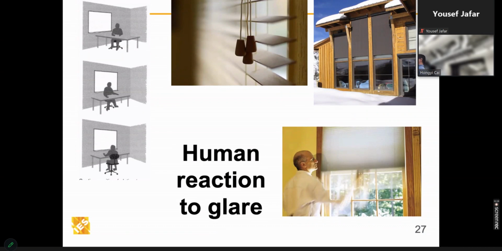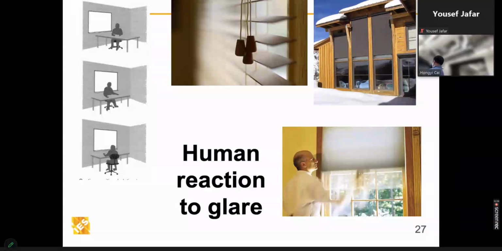Another possible reason is that human beings by nature are lazy. Sometimes we just don't feel so comfortable sitting here under the electric lights, but we totally forget, oh yeah, we have daylight outside, we should use more daylight. We haven't realized that. So that's the problem. If possible, I personally prefer that we have automatic control of the daylight systems for people, not rely on the manual way.